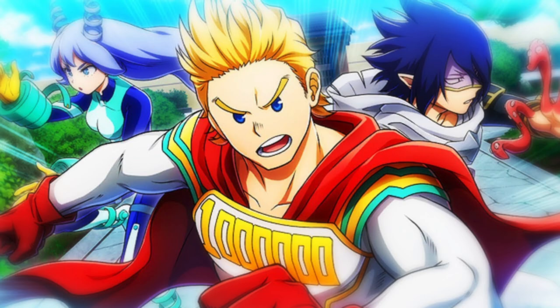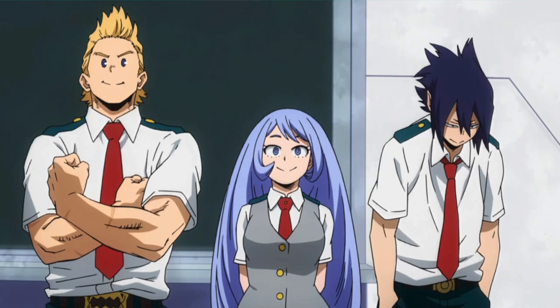Many people were probably expecting Mirio to be my number one once they saw Rody at number two, but I love all of the Big Three equally — you can't sleep on Tamaki and Nejire. They are really sick characters. Mirio gets the most shine, but I just really want all three. I know grouping three figures is a cop-out, but these guys are a squad and I couldn't just say one. Revoltech could really go in on all three of these — drop Mirio, drop Tamaki, then give us Nejire to complete the team.